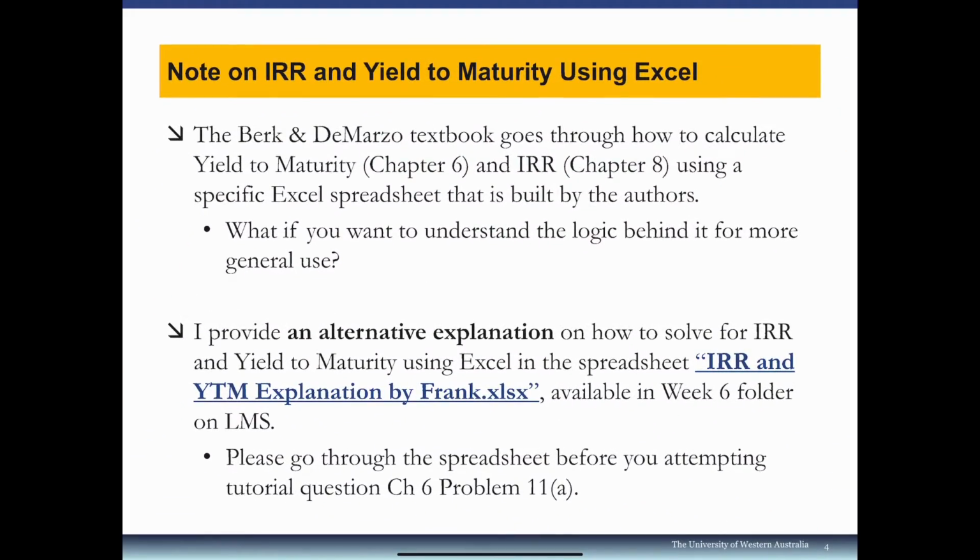So this week, we will come across using Excel as a necessary tool to solve for yield to maturity, and then the internal rate of return in week 8. The authors of the textbook make a special version to help solve questions in chapters 6 and 8. But what if you want to understand the logic behind it for more general use?